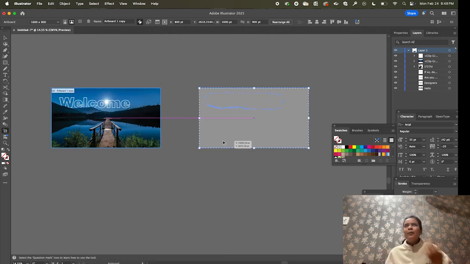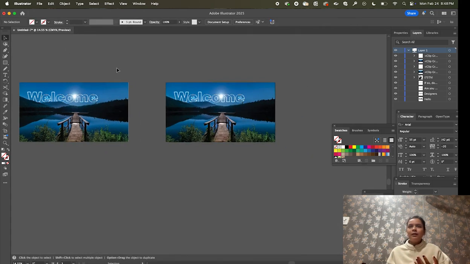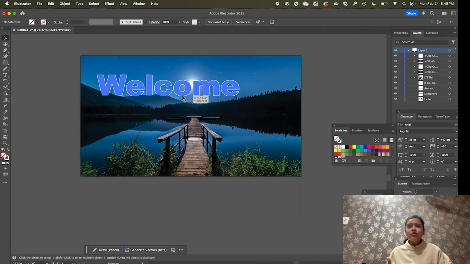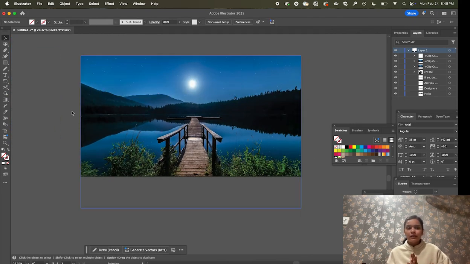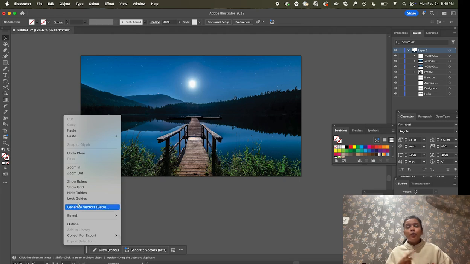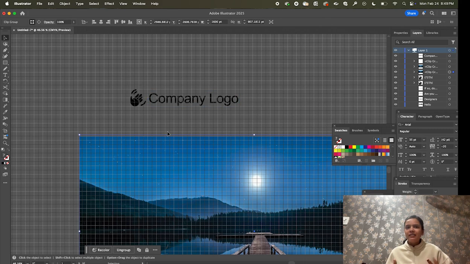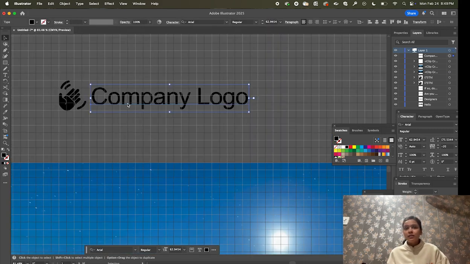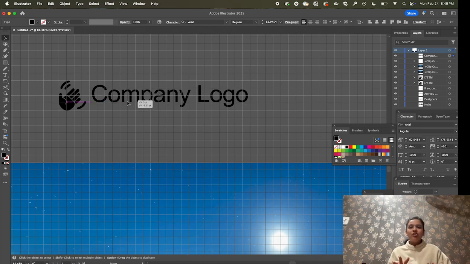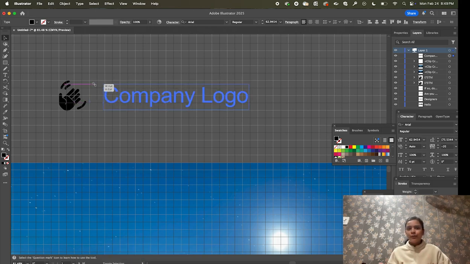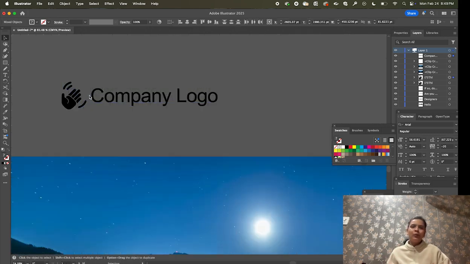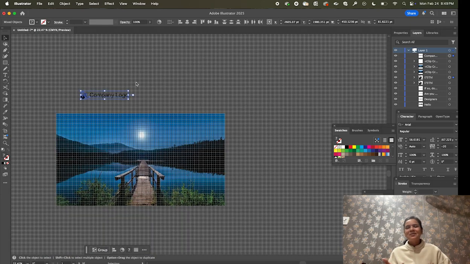This design is good for a banner that you might want to create, or maybe a hero image for some website and stuff. This is good for that. But what about silent branding? Some brands, instead of having a lot of content and stuff, they go for minimalism. They just have one image that captures the essence of their brand, or maybe the idea of the campaign that they have been running, and they just place a logo. What about that? So we can use the rule of thirds again.